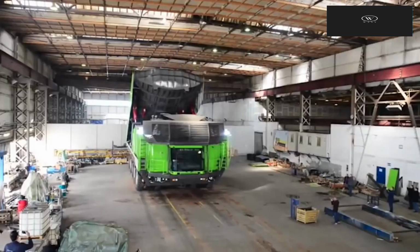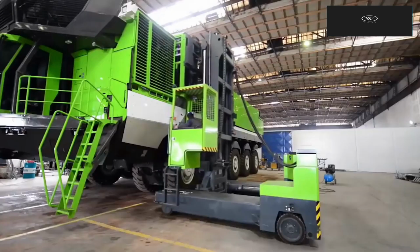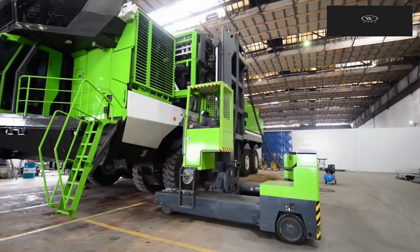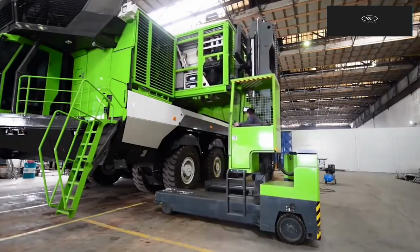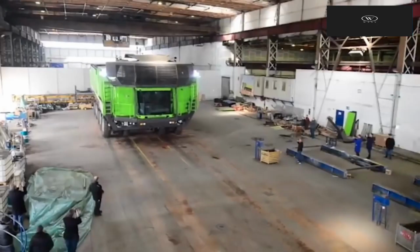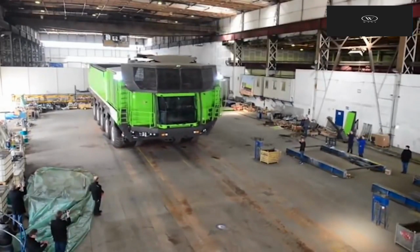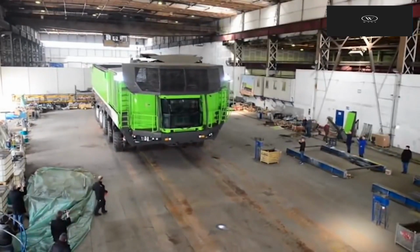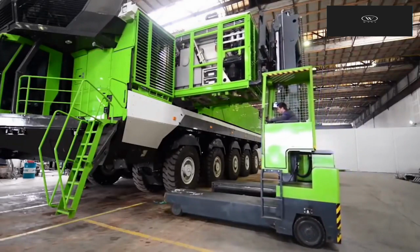The ETF MT240 has other interesting features too. For example, according to the manufacturer, the vehicle will be 25% more fuel efficient, while productivity will increase by 12%. The MT240 dump truck has a four-wheel drive chassis. Each of the 5 pairs of wheels is controlled individually. This huge car is also powered by several engines at once.